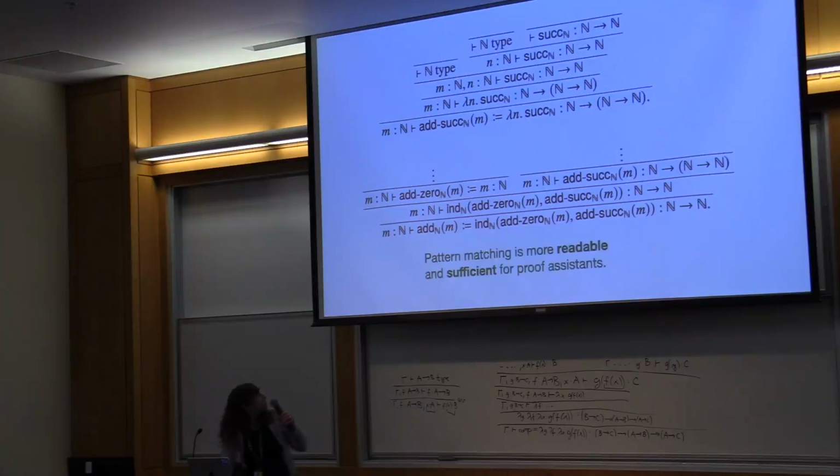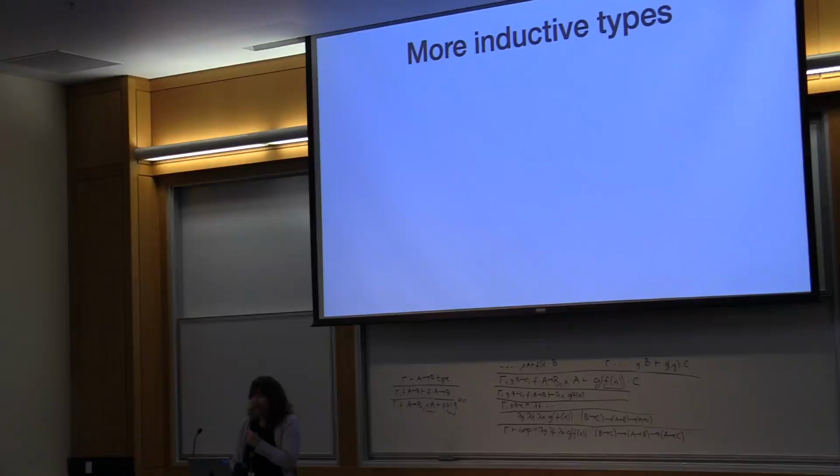Let's move on. So yes, pattern matching is the way to go in practice, but if you have to go into the int world, now you know where it comes from. We have more inductive types in Martin-Löf type theory. We have the unit type, because if you remember the Curry-Howard, it's going to be the truth. And it only has one constructor. I will write it with a star, okay?